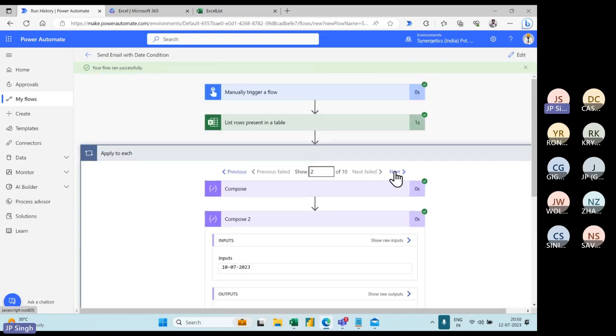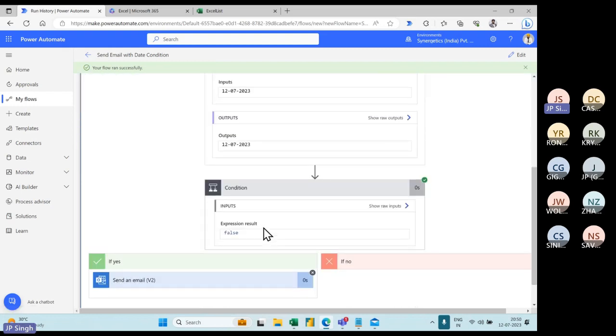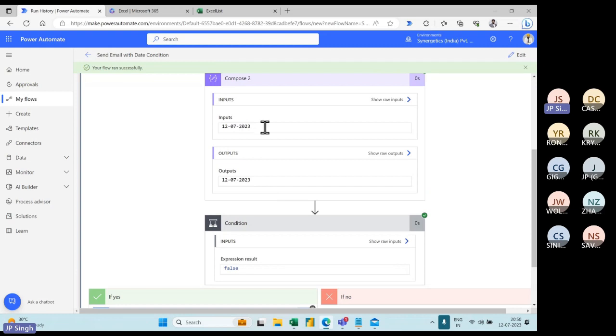Okay. Next, fail. Next, fail. It's a 12. Why is it false? The input is 12, output is 12. Why is it going false? Surprise.